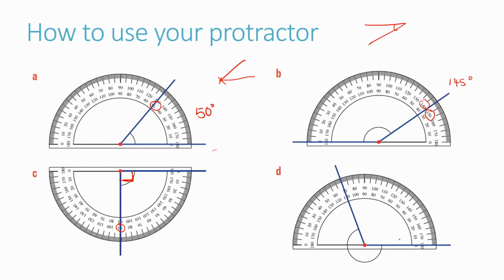Now if we look over here, the angle you're measuring is a reflex. So that's actually this angle here, not the one that I've just indicated in red. So you would line it up and start from 0, which is the inside 0. You would find out that this angle here is 110 degrees. And what you would do is 360 minus 110 degrees, which would give you 250 degrees. So we would say that D would be 250 degrees. And don't forget your unit for measurement. So it's just a bit of practicing to do it.